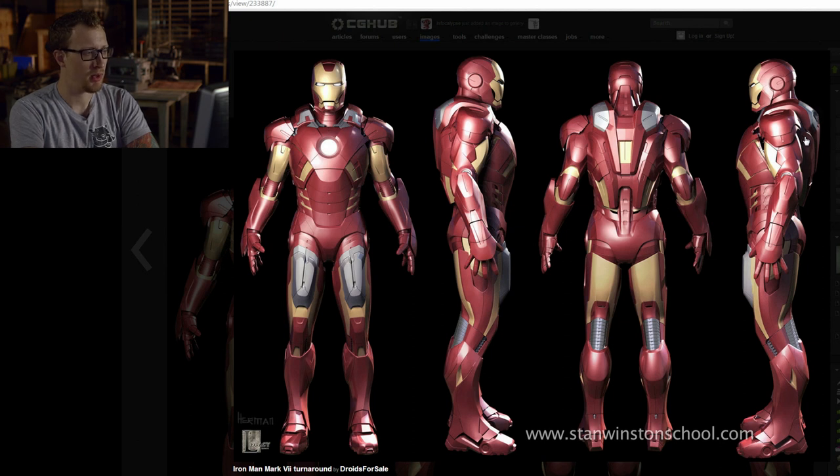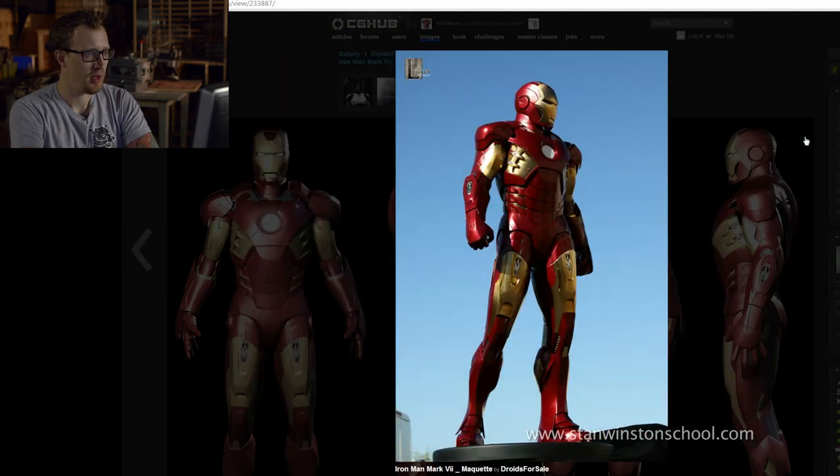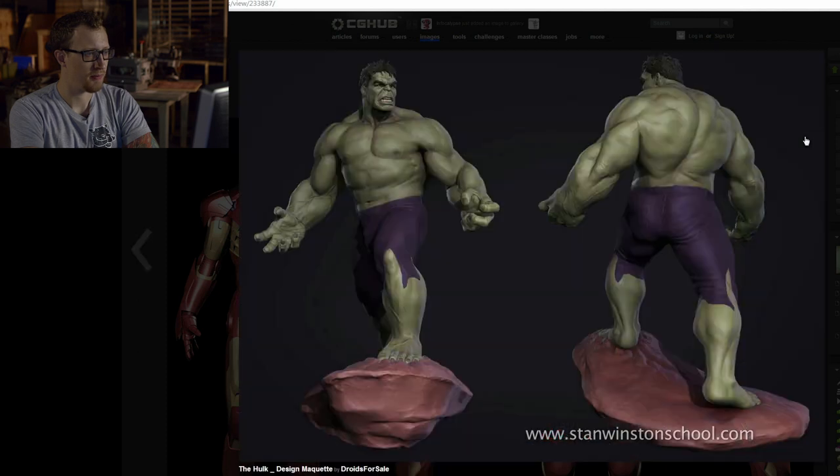I also got the chance while I was working there to work on the Hulk maquette. For Hulk, I worked with Ryan Minerding and Charlie Wynn, and they did some sculpting on this before I got it. One had been working on the head and one had been working on the body, and so we combined it and then finished it all together.